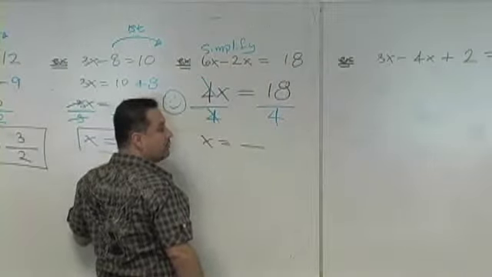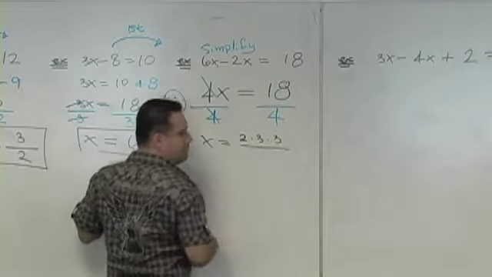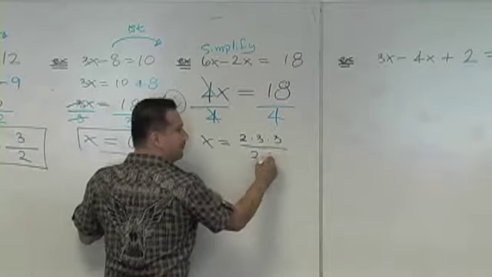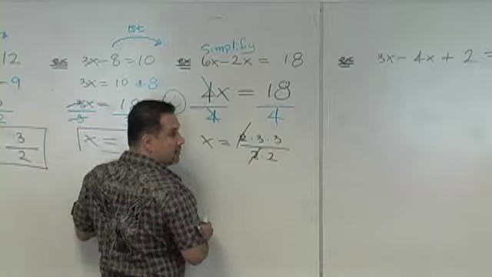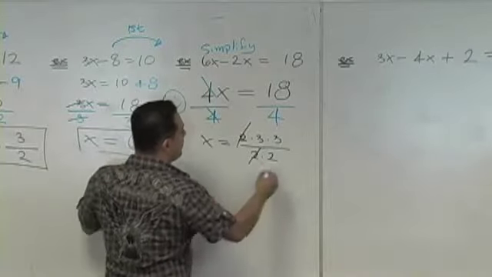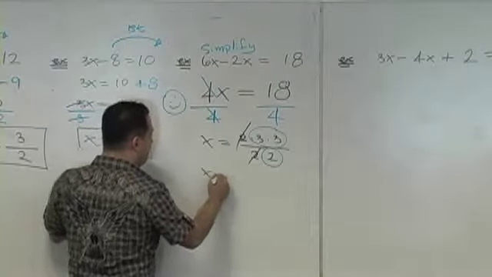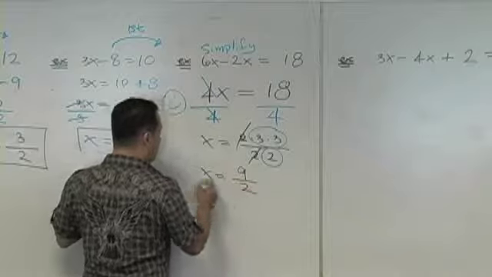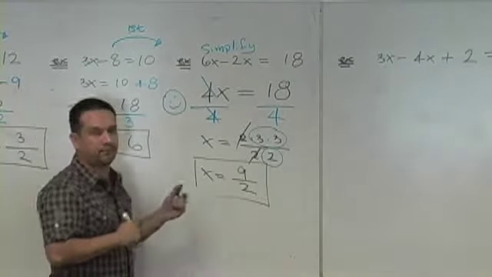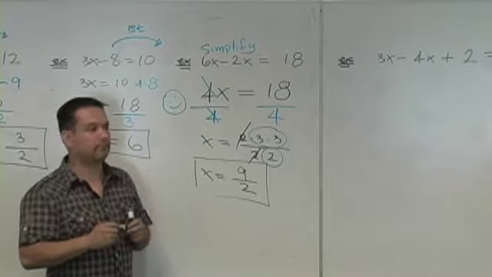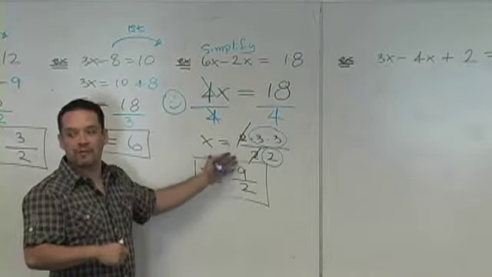Okay, let's see. You always reduce, right? How do you factor 18? 2 times 3 times 3. Does this look familiar? Yeah, we did it already. It's just by coincidence. So this is 3 times 3, this is 2. So then x is going to equal the value 9 over what? 2. Okay, 9 halves. You're done. You simplified your improper fraction, and that's good enough.